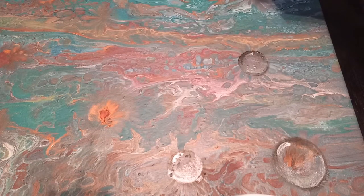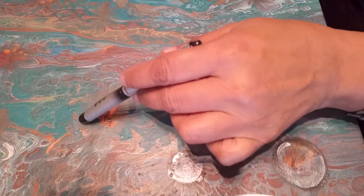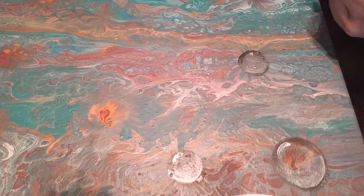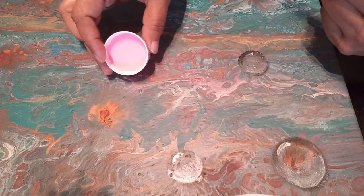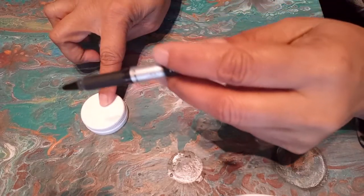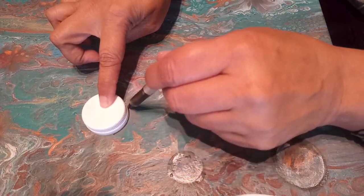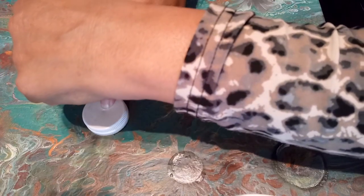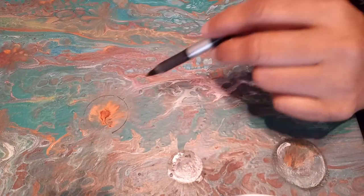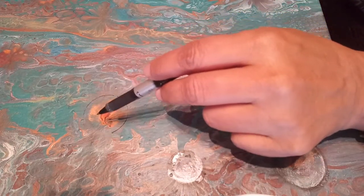I'm also first going to start by preparing my circles for where I want the water drops to be. And I can't draw a circle, so I use these tools. These are just bottle caps that help me to get a straight line. And this is a gel pen. So I'm just edging out where I want my circles to be. So that gives me an indication of where I want my circle.